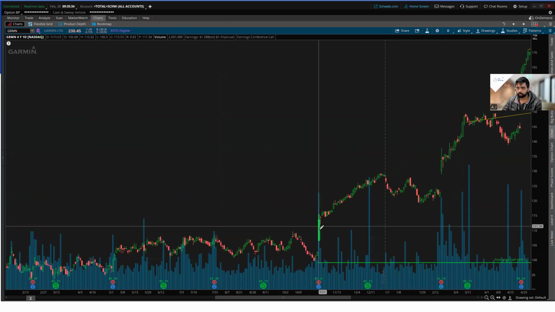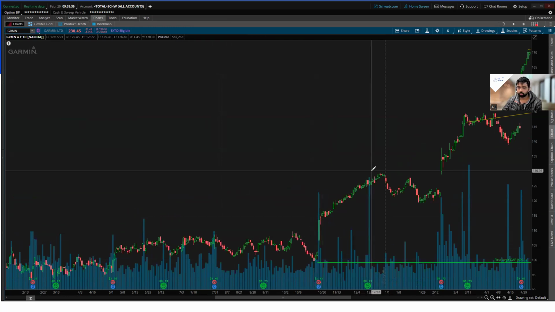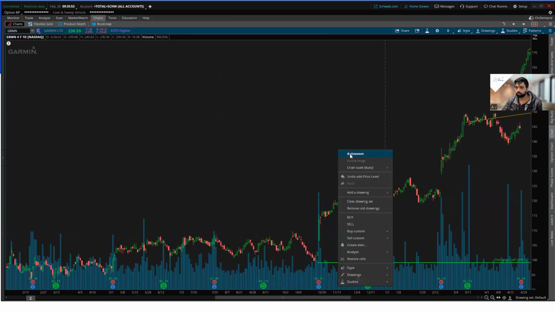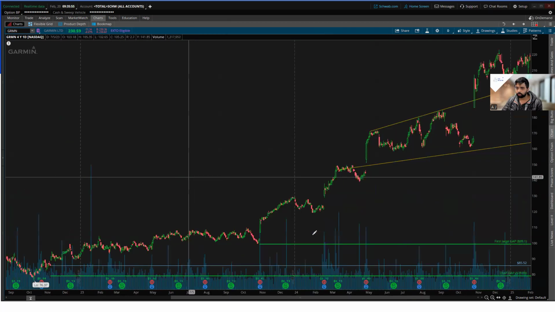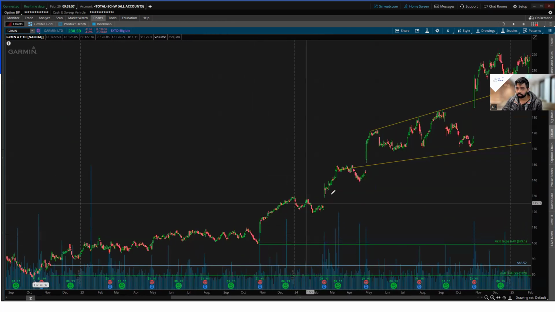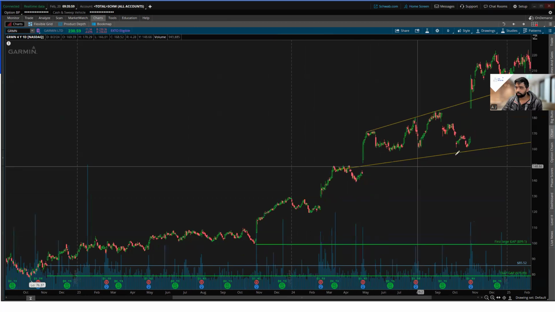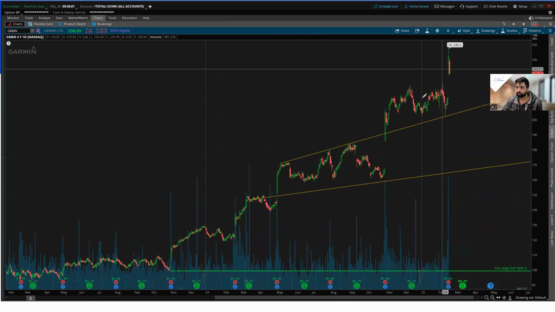So again, you had the continuation, and like I always say, you want to keep a watch list of stocks that are gapping higher, because those are the ones that are going to have the most momentum moving forward. These are stocks that will also consolidate and then have that move higher, depending on what stage the stock is in. So now you had this first large gap higher, then another gap followed by another gap, and now it's the fourth, and now the fifth gap.